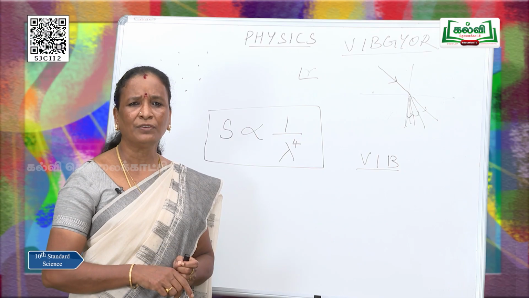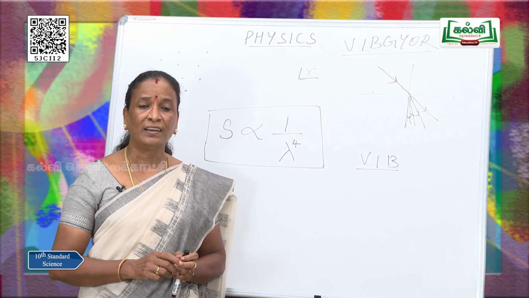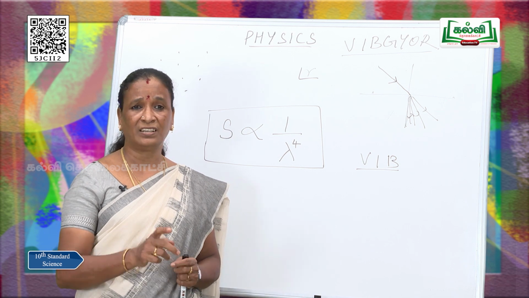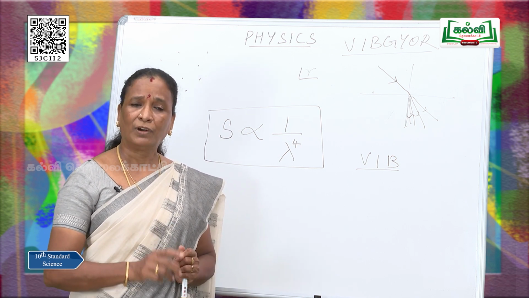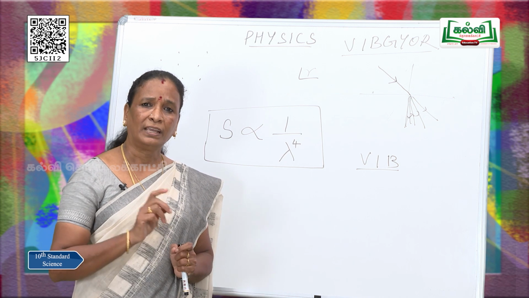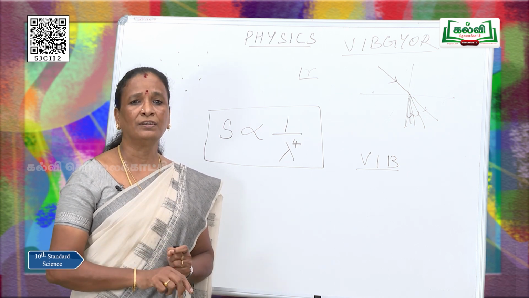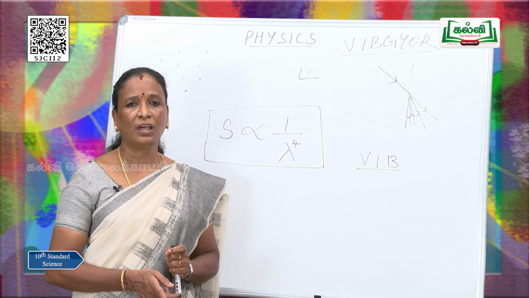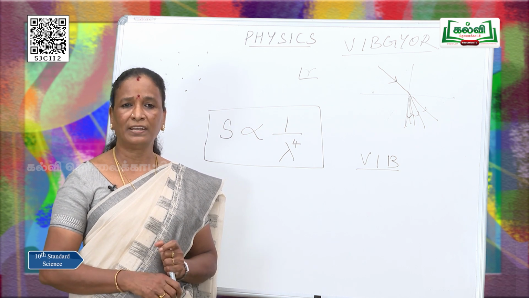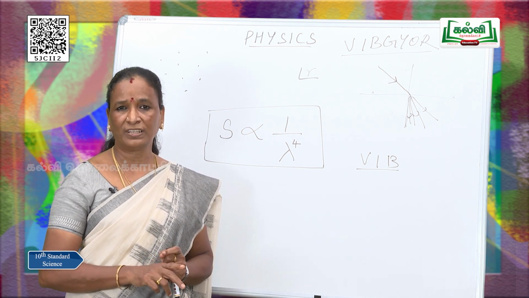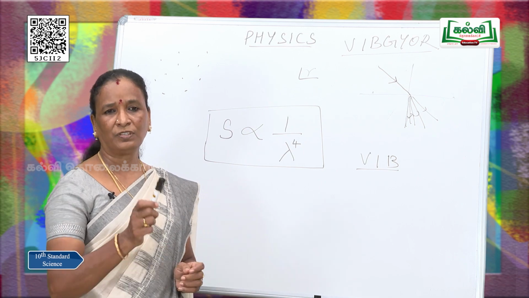If the energy of the incident light and the scattered light are the same, then it is called elastic scattering. What is meant by inelastic scattering? If the energy of the incident frequency and the energy of the scattered frequency of light are different, it is known as inelastic scattering. Now see Mie scattering.